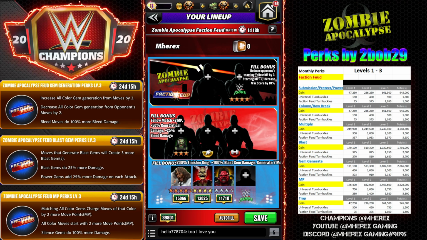Really solid for a guy like Zombie Rock or anyone relying on a bunch of trap gems. Maybe Zombie Taker. I don't have Taker, so I don't really know how many traps go out, but I know it's a ton, so I would imagine it would help someone like him. Definitely would help Walter for his trap gem moves. Some people just got Walter last month, so it would definitely help Walter.